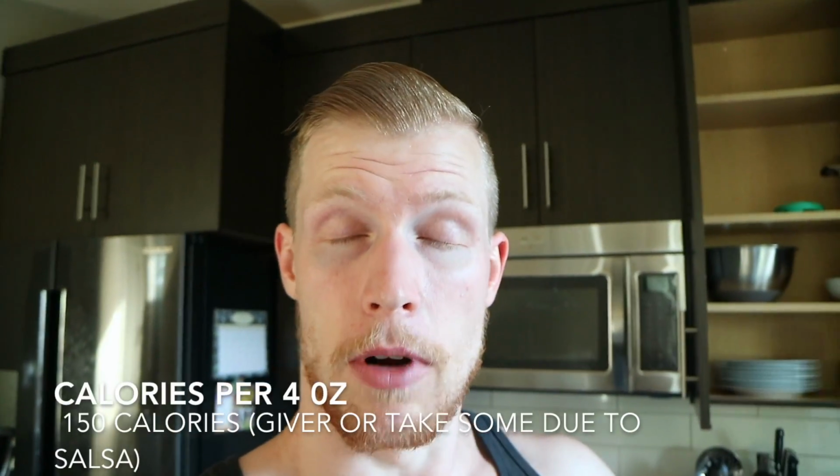And macros wise, which I'll have on here, it's basically gonna be your standard macros for just your skinless, boneless chicken breast, because 1 tablespoon of that peach mango salsa is only like 1 gram of carbs. So realistically, add maybe 10 grams of carbs would be pushing it, because it's just a marinade, right? And then if you put more on top, obviously you're gonna have to track that, but that's pretty much it.